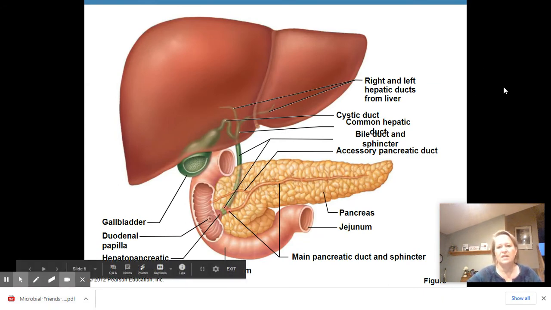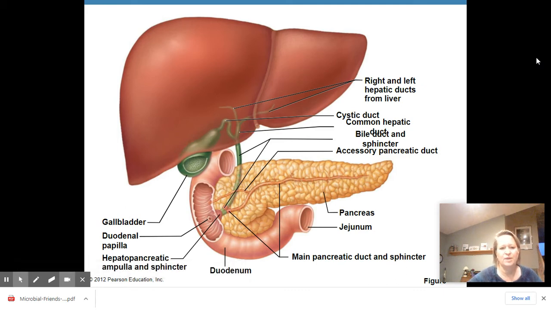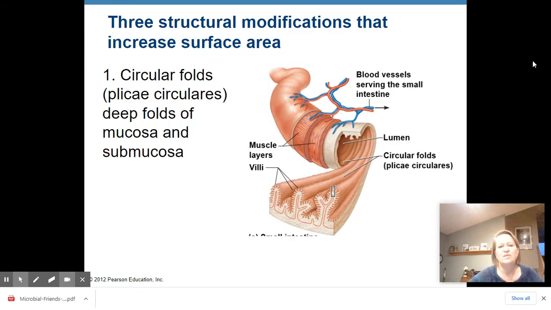So here is the textbook picture of all of the features, and I'll talk about them one at a time, but it's there. So once we get into the structure of the small intestine itself, which is all modified in order to increase surface area. So remember that surface area is really important, because the only way that the nutrients from the food are going to enter the bloodstream is if they touch the walls. So the whole setup is just designed to get the food to touch the walls.